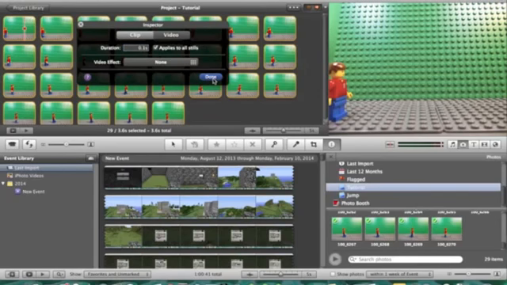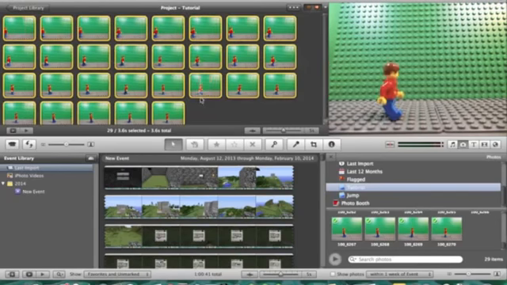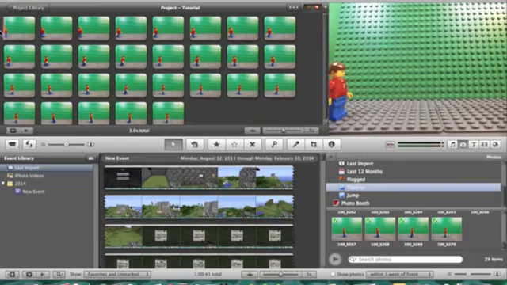I just do a 0.1 to make it faster. Sorry. And now at 0.1, this will be at 10 frames per second. It's the closest you can get to 15. If you double it up, it will be 20 frames per second, and then it will look really bad.